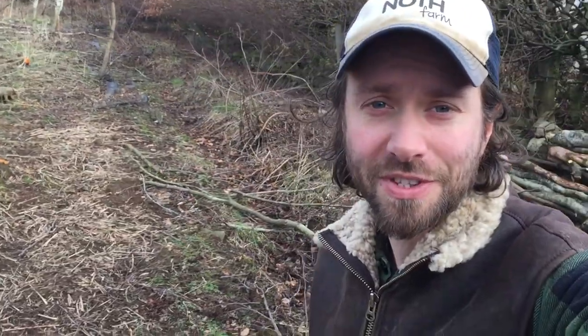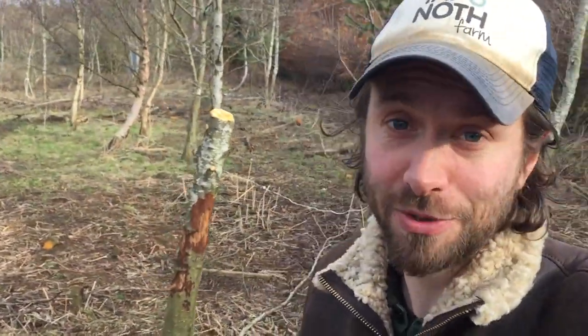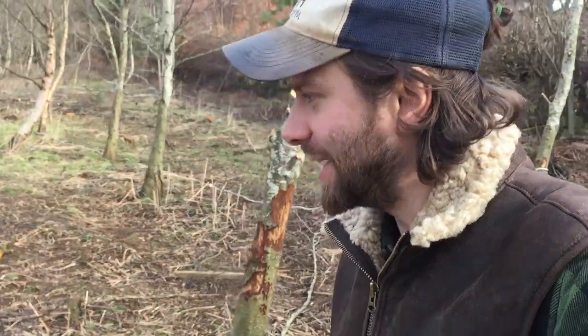So a few jobs that we've still got to be getting on with is the silver pasture system that we're developing here behind the goat byre. This is a smaller version than what we're doing in the West Field, which is another job we've got to be getting on with. But if you watch a few of our videos back, you'll see one called Silver Pasture, landscaping for existing trees.